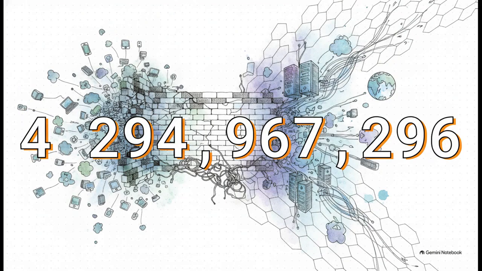Now, what's really interesting about this number, over 4 billion, is that it is a hard mathematical wall. The 32-bit addressing of IPv4 yields exactly 4,294,967,296 unique addresses. Back in 1981, that probably seemed infinite, right? But today, with smartphones, IoT devices, cloud infrastructure, it's entirely inadequate. We have permanently exhausted this space.